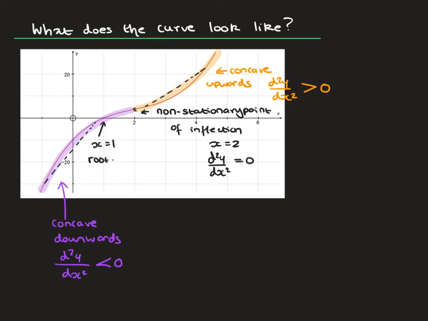concave downwards. Now, at this point, I'm going to issue a warning because there are certain cases where things are not necessarily what they seem, and it's worth us doing a little bit more exploration before we generalise too quickly. So I want us to consider the function y equals x to the power 4 plus 2. First thing we're going to do is we're going to identify dy by dx.